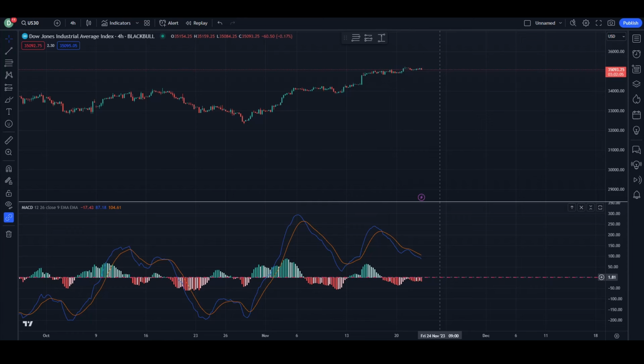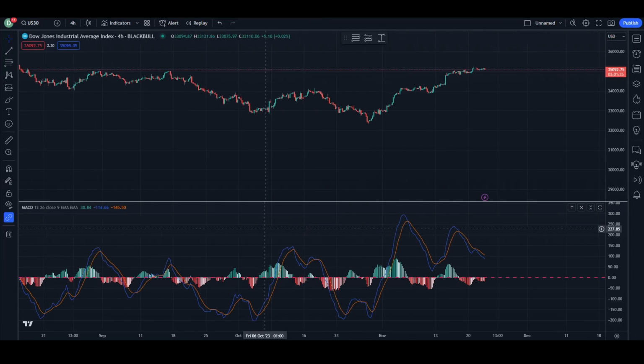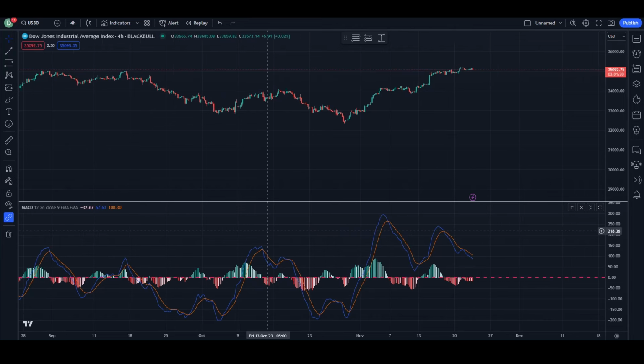The MACD can give 3 primary types of indications: a reversing indication, a continuation indication, and a MACD divergence, which is also a type of a reversing indication but even stronger. The first type of indication is given once we get the so-called MACD cross. Now the MACD cross can happen above the zero line or below it.